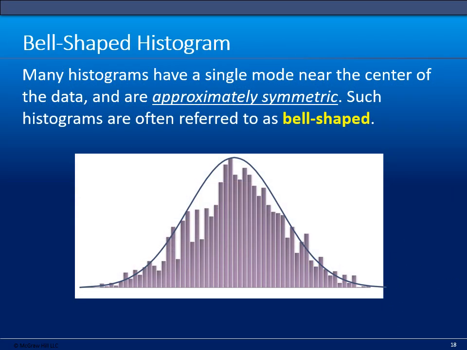Okay. Now, this becomes really helpful when we look at the shape of data. We've already talked about shapes, and we've talked a little bit about this idea that this bell-shaped curve or symmetric curve can really help us provide a lot of insight into our data when we collect it. So this is a histogram, and here we have a single mode, single peak, and we can see it's approximately symmetric or bell-shaped, as we've talked about.